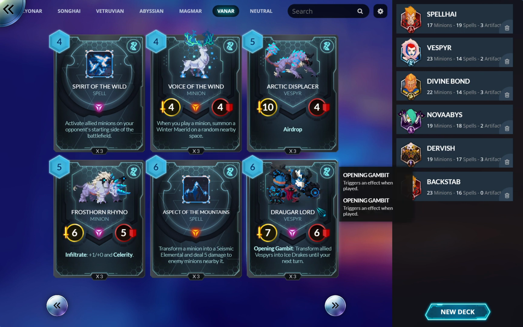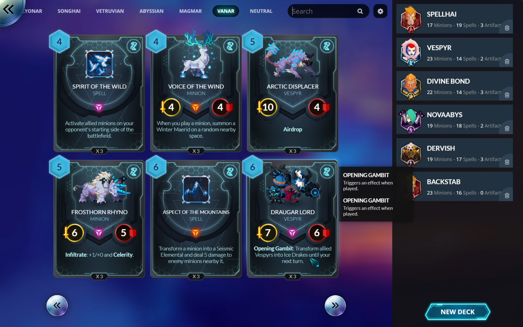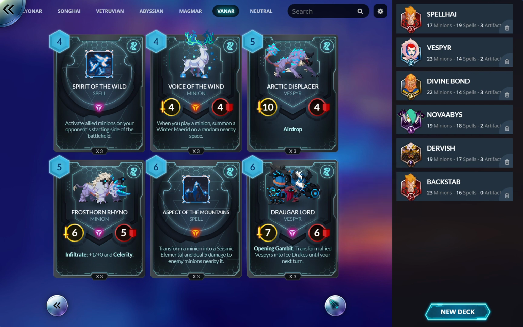Dragonlord, 7/6, opening Gambit, transform allied Vespers into Ice Strix until your next turn. That includes him. So he goes from a 7/6 on summon to a 2/7. 2/7 is a weird number to turn people into for one turn. Like, this also reads as lose to Magmar, because then they just go, oh, cool, and Plasma Storm you, and you're done. I don't know what the point of this card is, I gotta be honest. Like, oh yeah, I made all my minions 2/7s. They probably already had to attack. I guess they won't die on the counterattack. More power to you if you make them work.